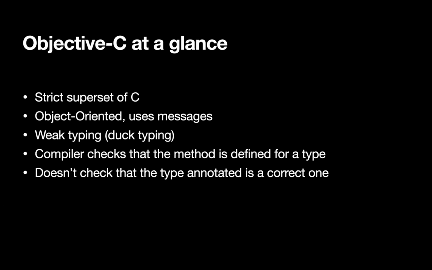Basically, the compiler checks that the method is defined on the particular type, but the developer has to specify the type himself. And if there is a type mismatch, of course, it will show just a warning, not an error. If the developer tries to code something with a slightly mismatching type, the program might still compile. It's a very runtime oriented language, and I guess that was the main problem.